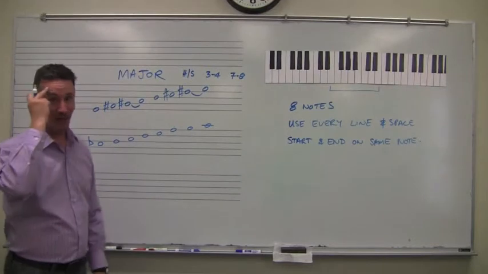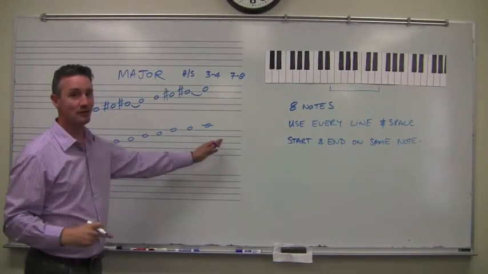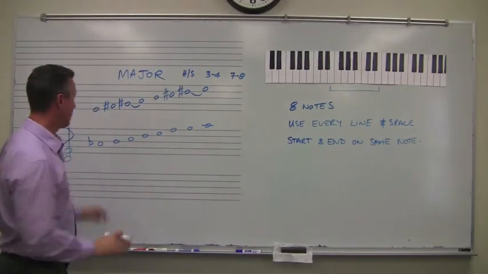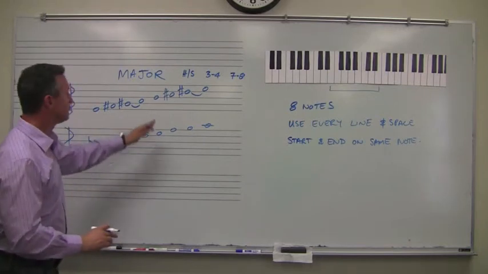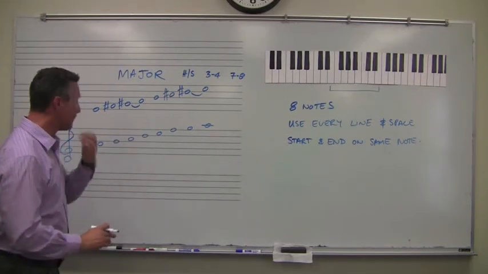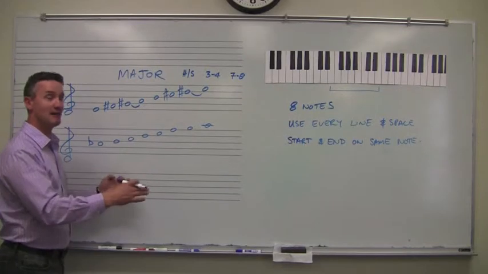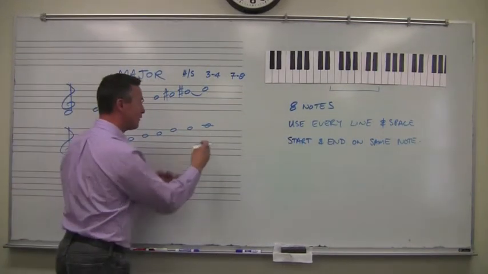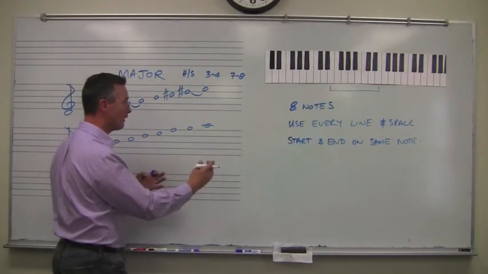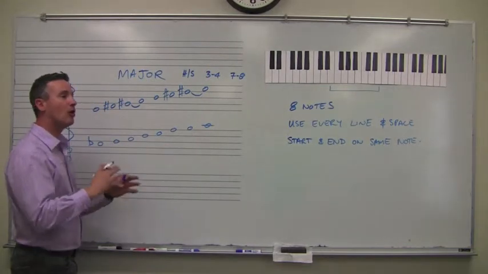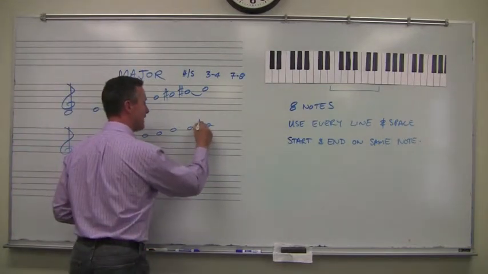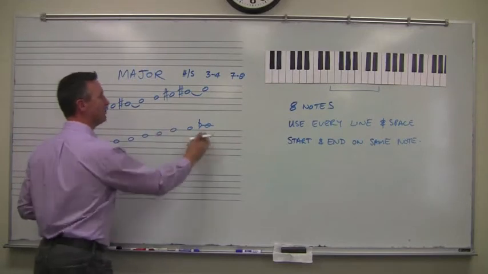You may be thinking A flat in your head as you write it out. But it is quite likely that by the time you've gone through all the various parts of the scale, making sure you've got the whole steps and the half steps right, you'll get to the end and it won't work out. And then you won't be able to understand why it doesn't work out. You'll start coming back. And the whole problem is simply that this is an A flat. If you start on A flat, you end on A flat.